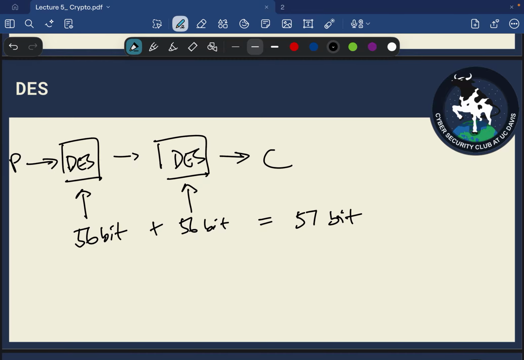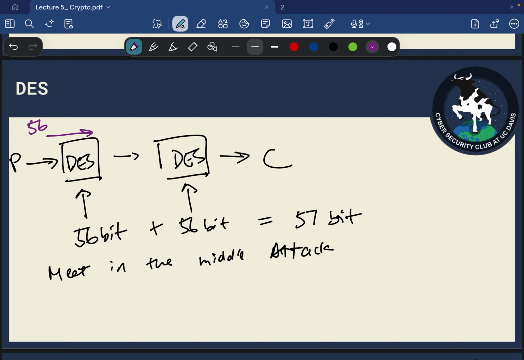And that's because there's this thing known as a meet in the middle attack. Some of you may be familiar with a man in the middle attack. This one is a meet in the middle attack. How does that work? The idea is I can take plaintext and go through this DES algorithm, like I'm actually doing a brute force, which requires 2 to the 56 different combinations, and I'll save all this output over here. So I'll have a literal list of 2 to the 56 entries over here. Then I know what the ciphertext on the other side is. I will do the exact same reverse process over here.